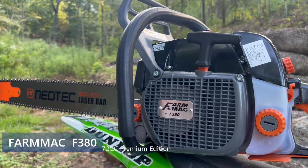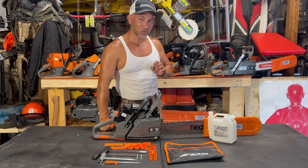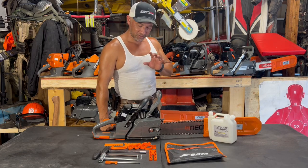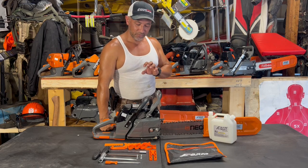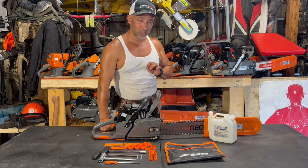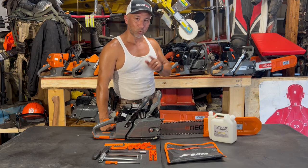This version of the FARMMAC F380, again, lots of numbers, lots of letters. Just remember, STIHL MS380, STIHL MS381, Magnum. And it's the same saw, basically. So the new version comes with some upgraded components, and those components are a magnetized flywheel, which will help with mechanical torque, essentially, which will help keep rotating.